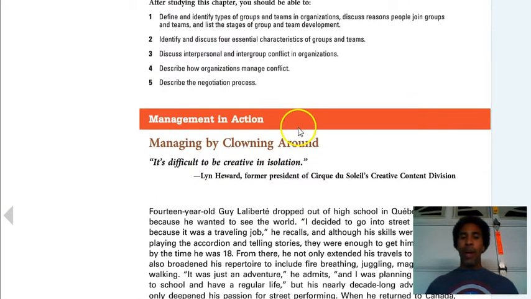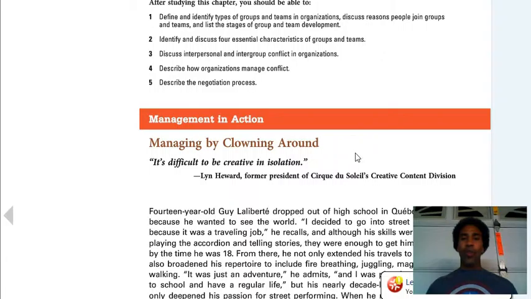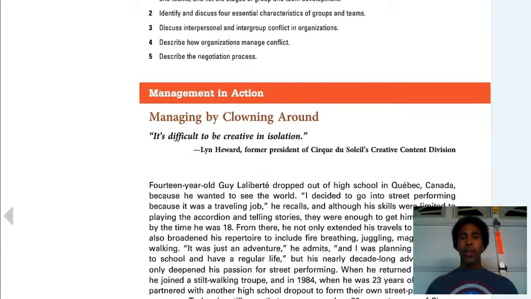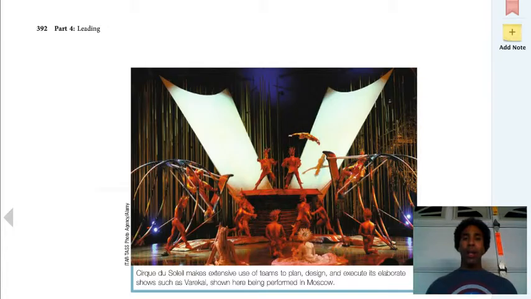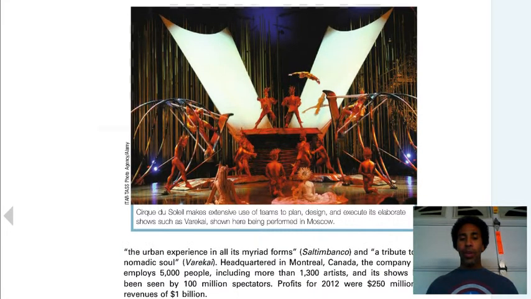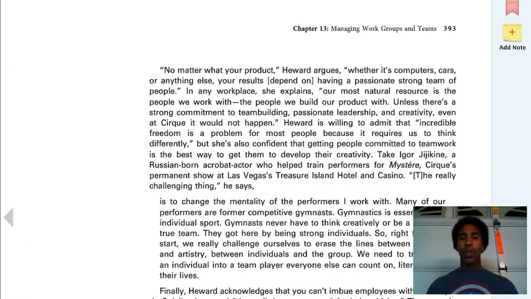Management in action: management by clowning around. It's difficult to be creative in isolation. There is an actual thing called management by wandering around, where a manager just walks around, interacts with individuals within a department, and things do come up. A lot of companies stress the fact that managers need to spend more time with their employees. It brings on collaboration and great ideas. Like the CEO from Yahoo who told everyone who was home-shored or telecommuted that they need to come into the office, because they're missing that collaboration — where you see someone in the hallway, talk about an idea, and then collaborate and move forward. You'll want to read the stories at the beginning of the chapter.